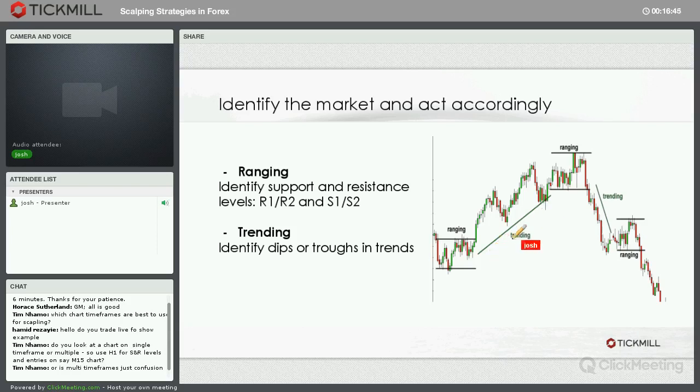Or for those of you that are plotting SMAs, simple moving averages or exponential moving averages, just wait till the price corrects until there, and then that is where you would open your long position with the view that the price will resume its original course or its original trajectory up to the next point of resistance, whether that's R2 or R3. Depends on your risk settings and, of course, the event that's driven the breakout and the trend. But the key thing to note here is that the safe entry is to actually wait for the first wave to expire, to collapse or correct, and then enter somewhere near the moving average with the view to capture this move here, these pips up.